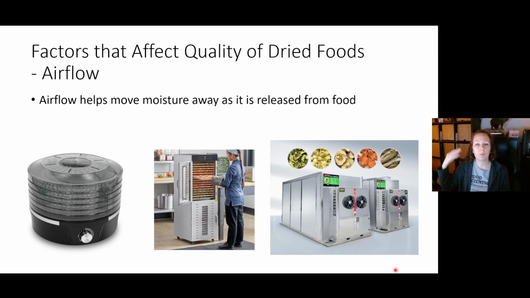Airflow helps move moisture away as it's released from the food. The moisture goes to the surface, the air that is flowing by picks it up and moves it away, and that allows more moisture to come to the surface, and that cycle continues. So the better your airflow, the more rapid, even drying you'll have.